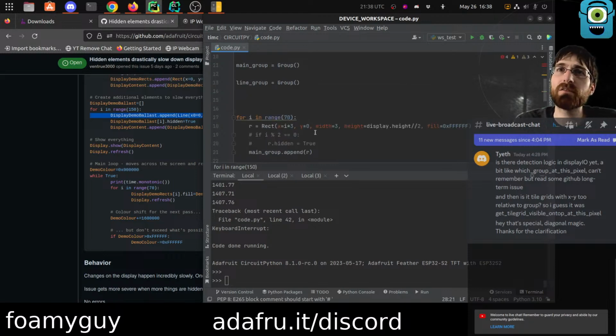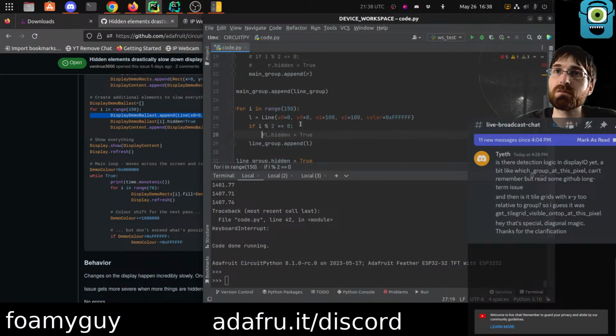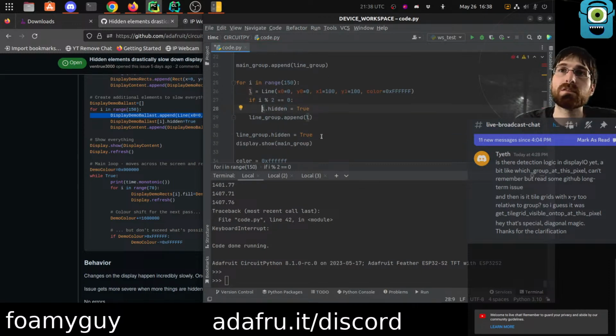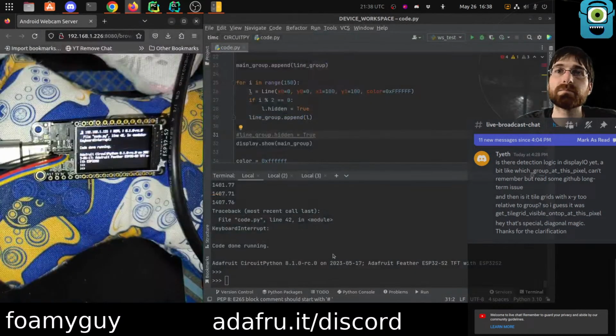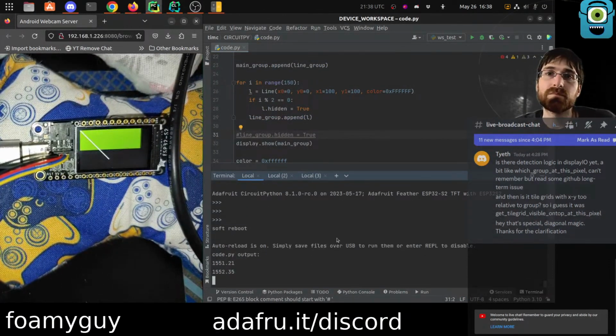Let's try every other one here. Do we slow down to 7 seconds if we do this? Okay, so we got 2 about 1 second apart. Then we're in a big wait.